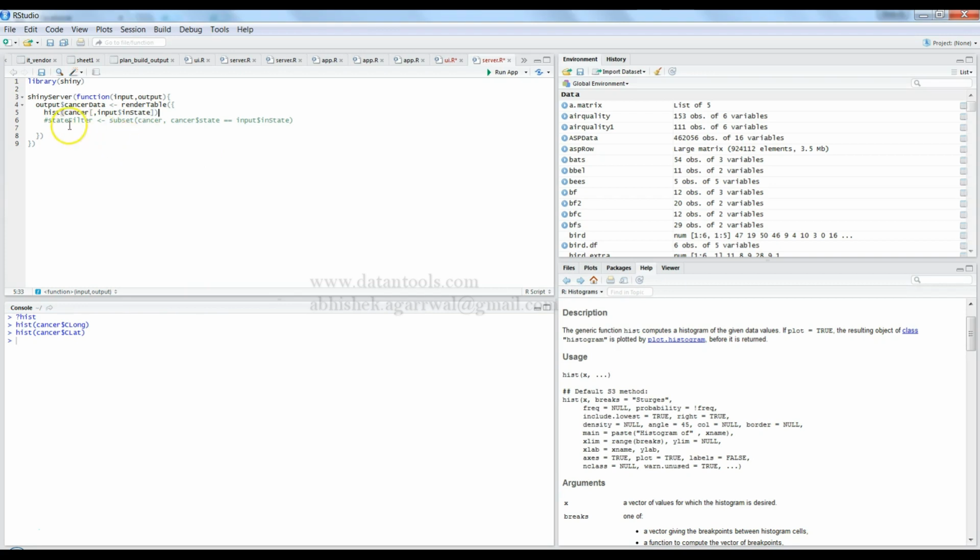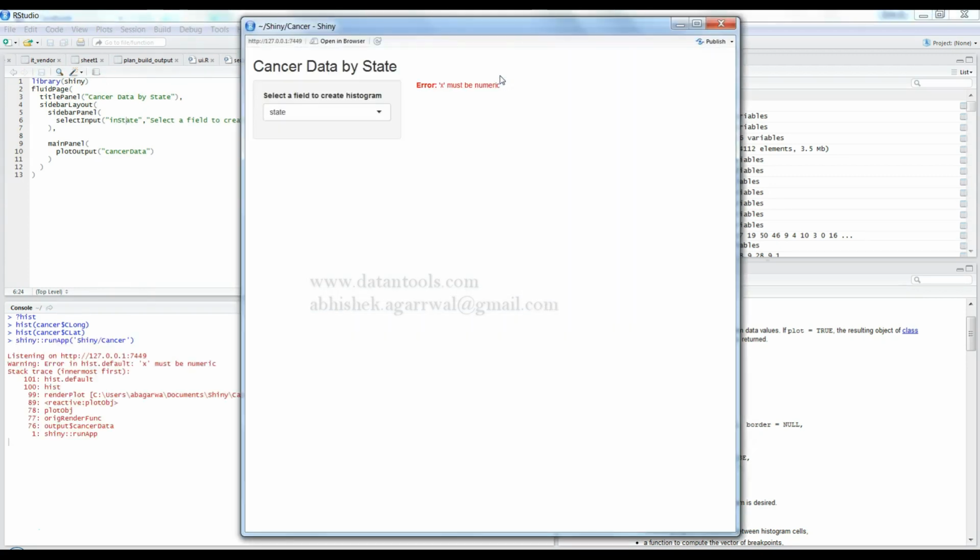But before that, one other thing: we don't need a table, we need to render a plot. So we will go and change it to renderPlot. We will save everything here, and hopefully everything should work fine now. And for that we will go ahead and hit Run App. Okay, so as you can see, some error is coming.